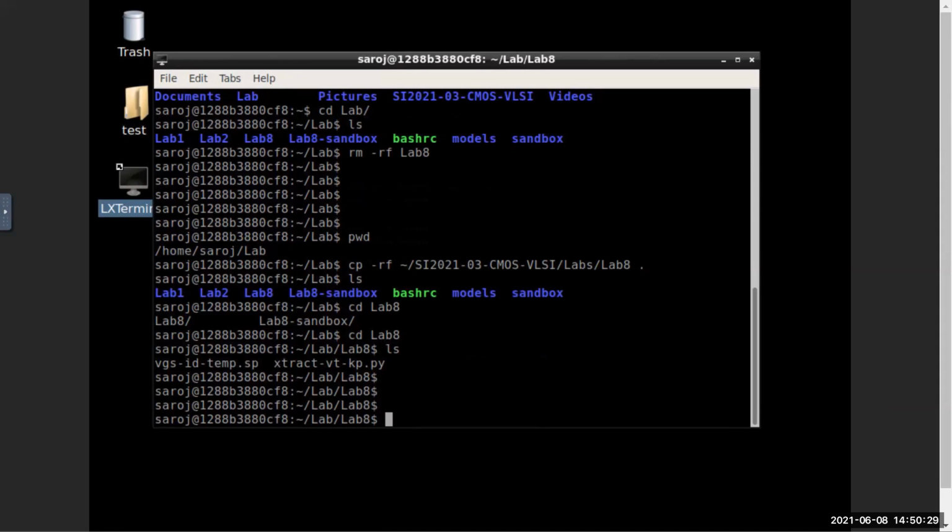Excuse me, sir. Yes. There is some error coming in after copying. What's the error? It says missing destination file operand after the directory name. Yeah, you have to give dot, right? I said you have to give the final destination name. So there is a dot after lab 8, so you have to space, dot. Yeah, dot means keep the same file name.